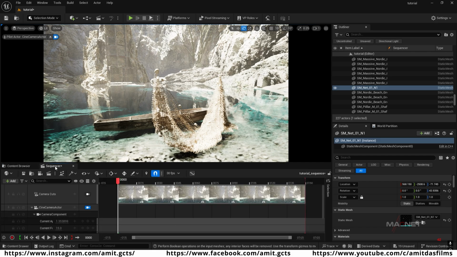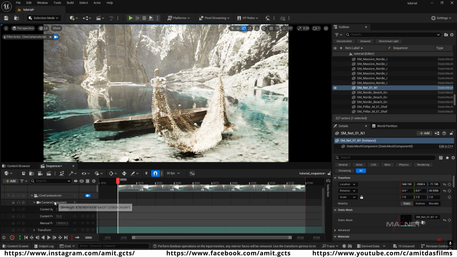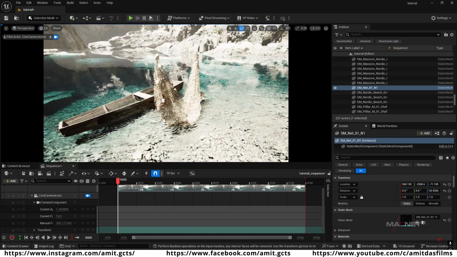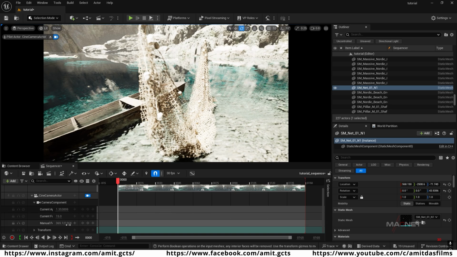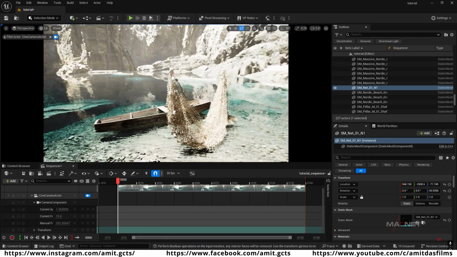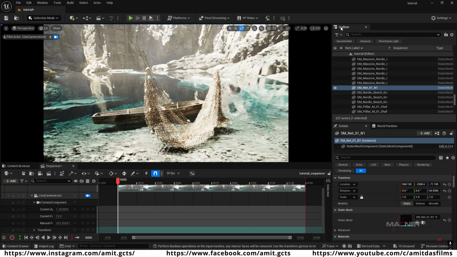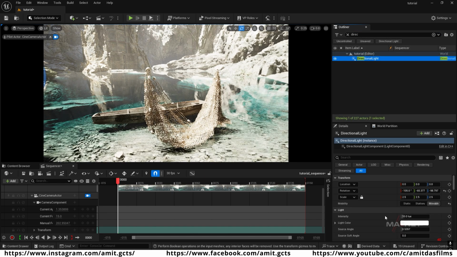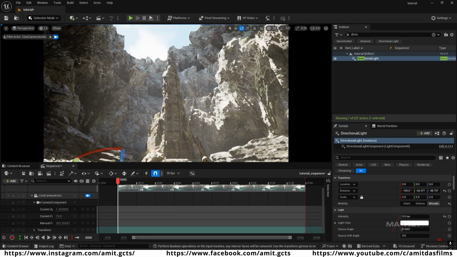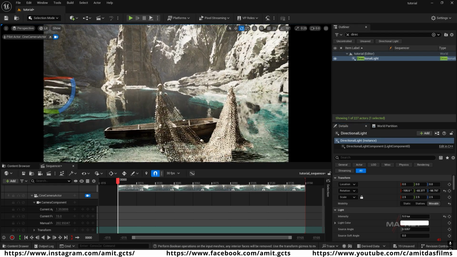And also we go to the sequencer tab here, go to this camera, and we're going to decrease the manual focus distance, decreasing the value here. In that way, we can see this closer part clearly. Okay. And also we go to this outliner section and search for our directional light and decrease the intensity a little bit. So maybe we make it 5. In that way, our scene does not look overexposed here.